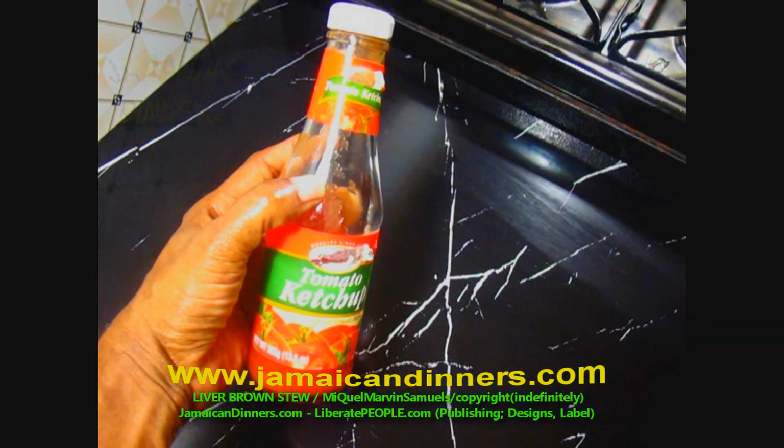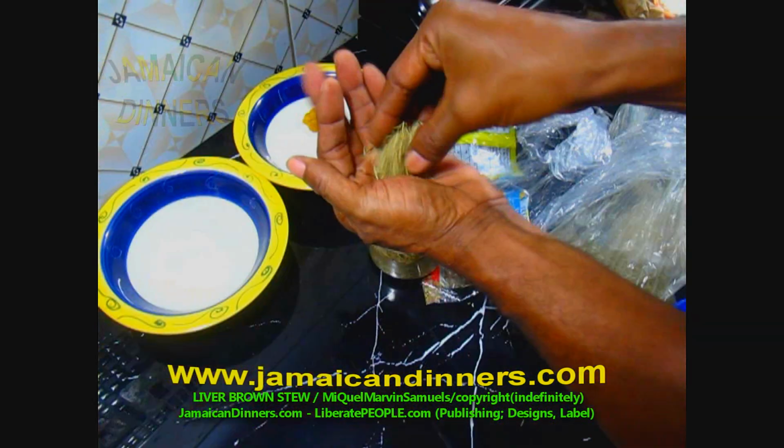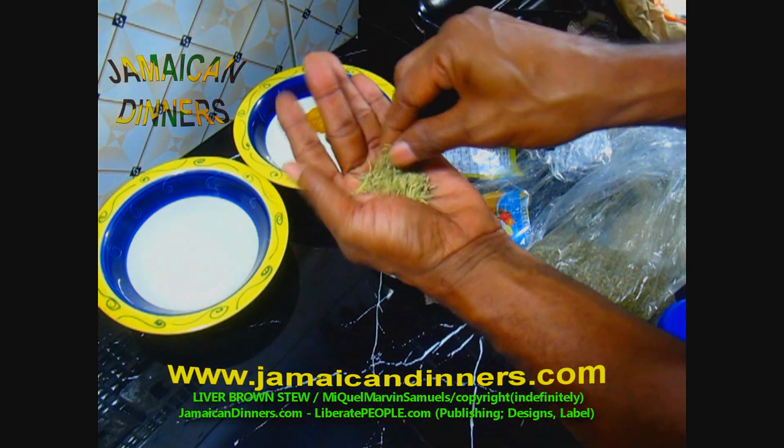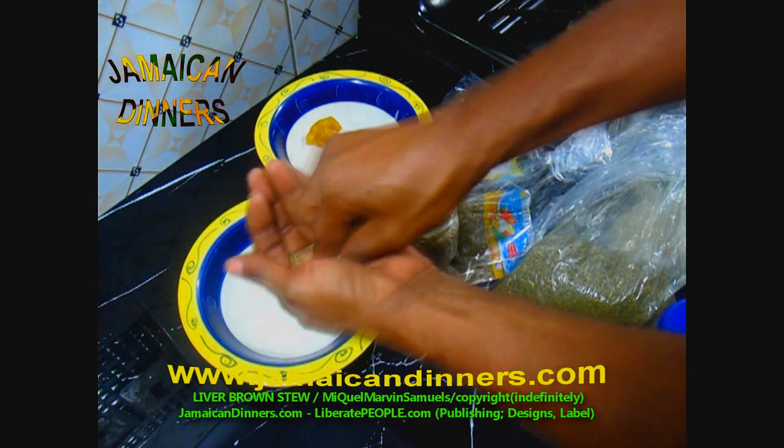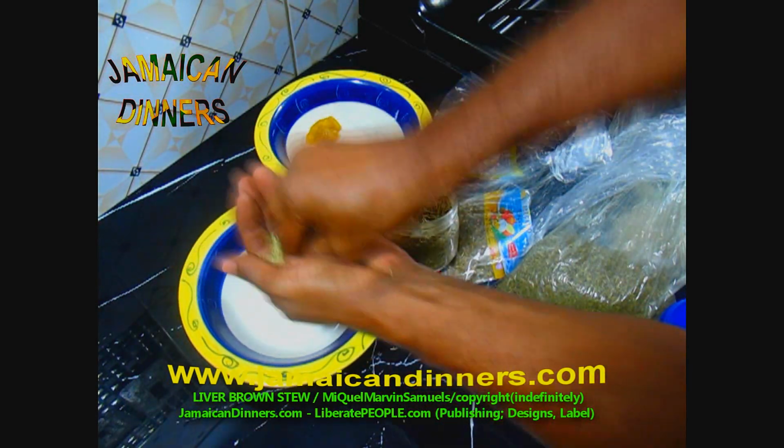I forgot to say, but we're gonna add ketchup at the end. In this recipe, we're gonna add the ingredients twice while cooking. So get 2 containers, container 1 and container 2 first.